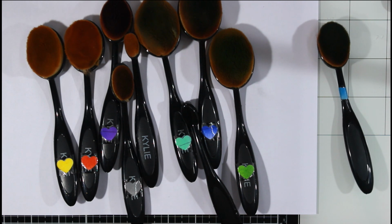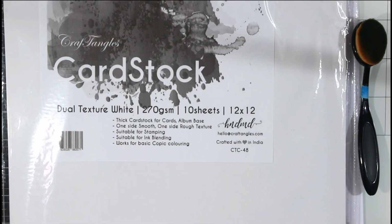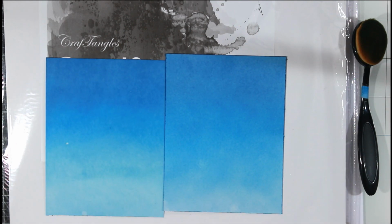So moving on, here is how our blended backgrounds look for CrafTangles dual textured white cardstock.